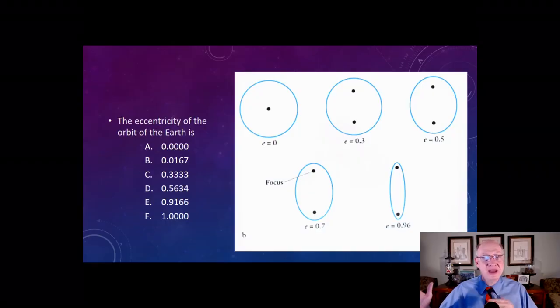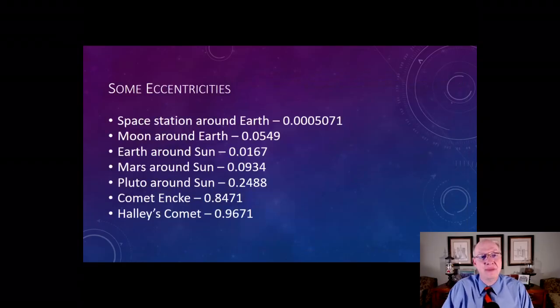And as we're going to find out in a few minutes, we're not going to go into the details of this. It's a question for Astronomy 1210. But the eccentricity of the Earth's orbit has nothing at all to do with our seasons. A very common misconception is that we have seasons on Earth because at part of the year we are closer to the sun and part of the year we are farther from the sun. And that's not true. In fact, it turns out we are closest to the sun in January of every year and farthest from the sun in July of every year. Our seasons are not due to the eccentricity of our orbit. Our seasons are due to the fact that the Earth is tilted over by 23.5 degrees as it orbits the sun.